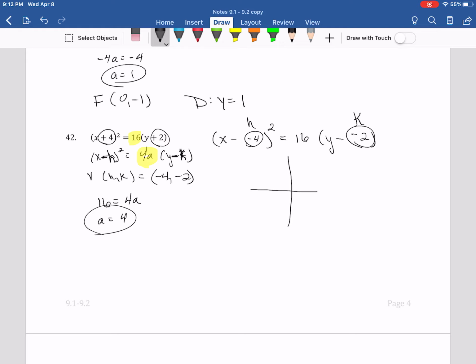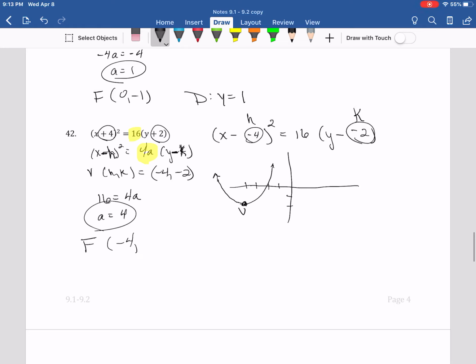Now I'm going to start my sketch with my vertex at negative 4, negative 2. I know that it's going to open, I haven't said that. Which way is it going to open? Since x is squared and it's equal to a positive quantity, that means I want to go open up. Okay, open up with that graph. All right, A is equal to 4. That means that the distance from the vertex up to the focus is 4 units. So from the vertex, count up 4, and where do you land? Go up 4. 1, 2, 3, 4. I land at negative 4, positive 2. So my focus has the ordered pair negative 4 and then up to 2. That's where your focus would be.